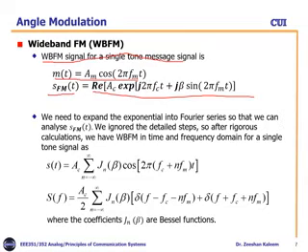So we need to expand the exponentials into a Fourier series so that we can analyze s(t). To analyze these equations, we need to find the Fourier series. Because this is usually a non-periodic wave, we can't directly find the Fourier easily. So there are a number of steps which we ignore here, the detailed steps. So for a wideband FM in time and frequency domain for a single tone, we can write this in terms of a Bessel function. So here the Bessel functions are involved. In time domain, this equation, after analyzing using the Fourier series, can be written as this one.